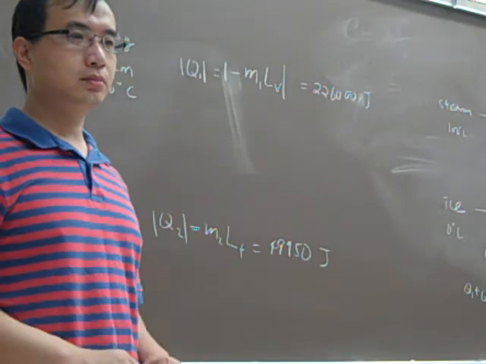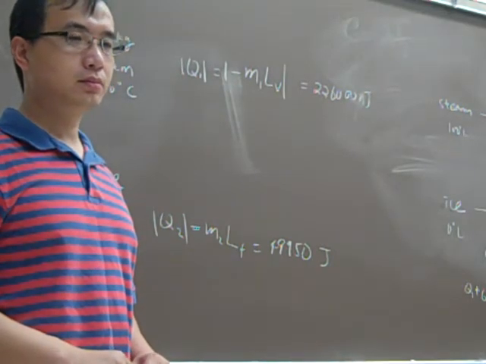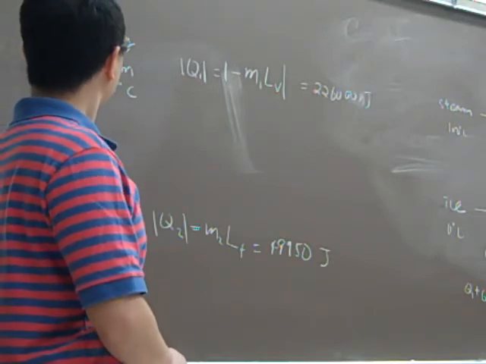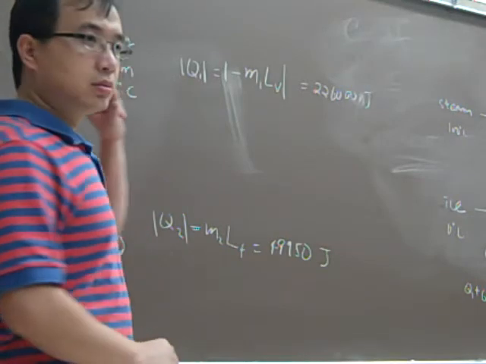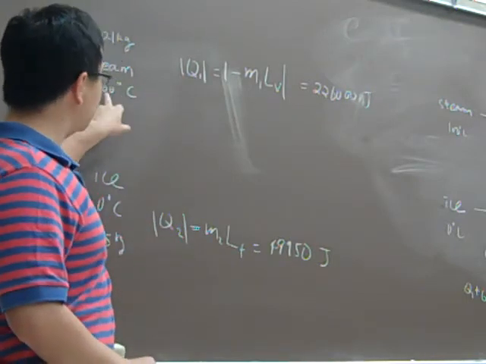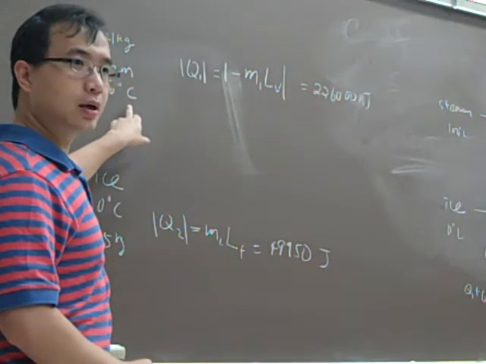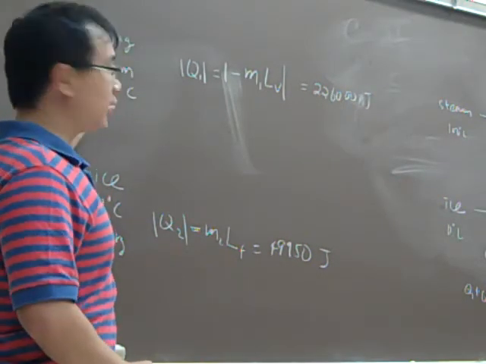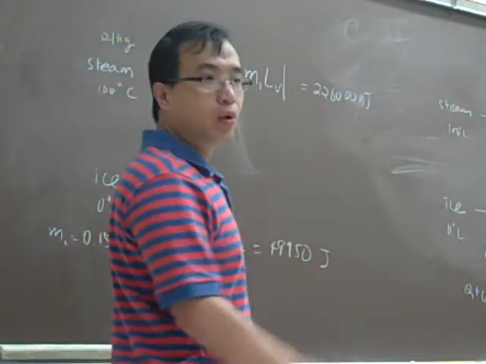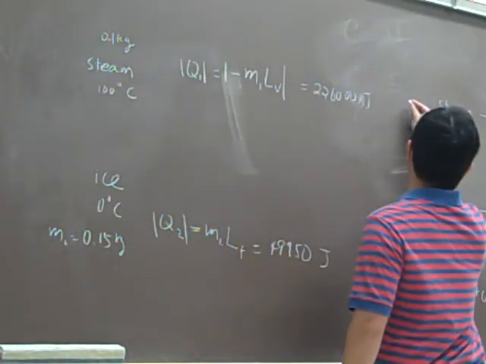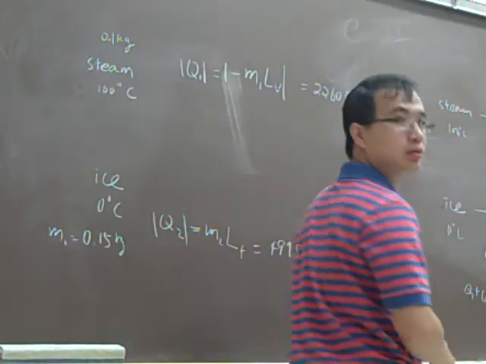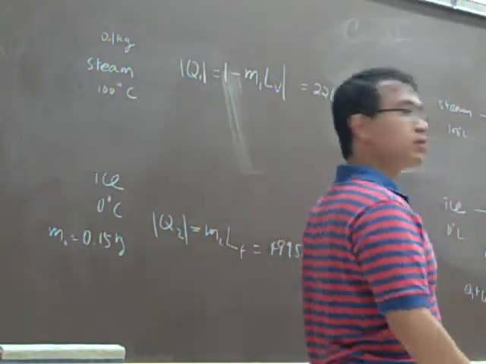In both of these two problems, we start with ice at 0 degrees and steam at 100 degrees, which starts us with the equation mL, the latent heat. You start with that because I give you the 100 degree steam. But if I give you another temperature, say 200 degree steam, then you have one more term. There would be another term before that, but again, all the terms together should give you 0.